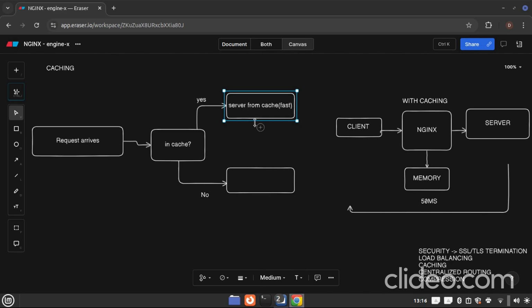If no, it will fetch from the backend, store in cache, then serve the response. So that's how it simply happens. This is our cache decision flow.